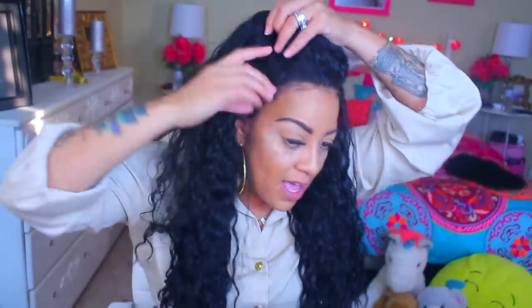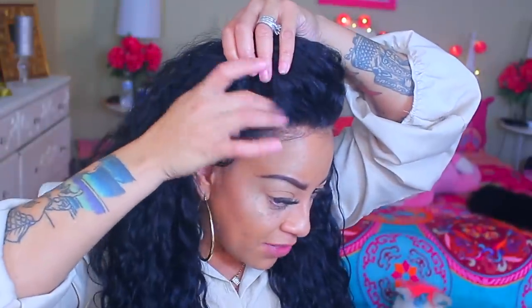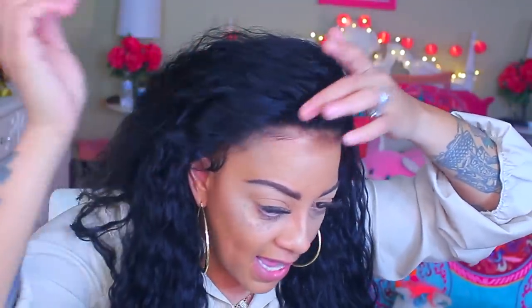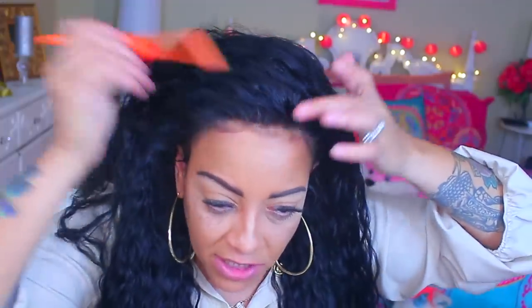Now, here's the trick to this. Make some wispy hairs, not baby hairs. I call them wispies because, as you guys see, they're not pasted down. They're just brushed down. And when you brush them down like so, you can also form a kind of design, and you can brush it a little bit up, so that the dark knots are not as noticeable as they would have been if you just did baby hairs. A lot of times baby hairs are glued down, gelled down, whatever, and you can still tell that it's a natural or unnatural look.